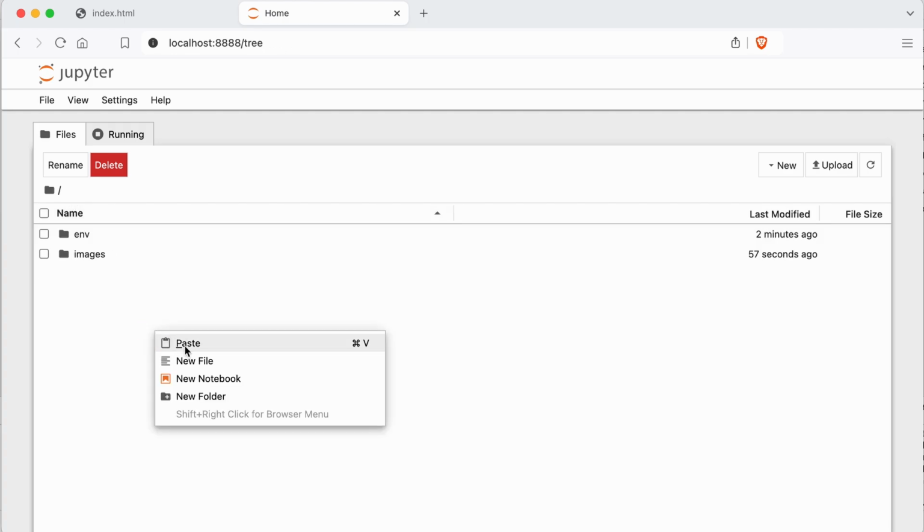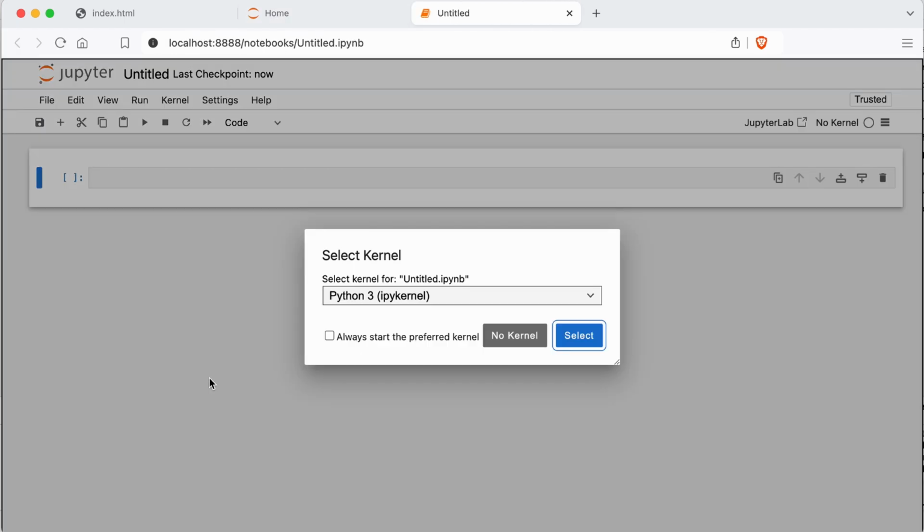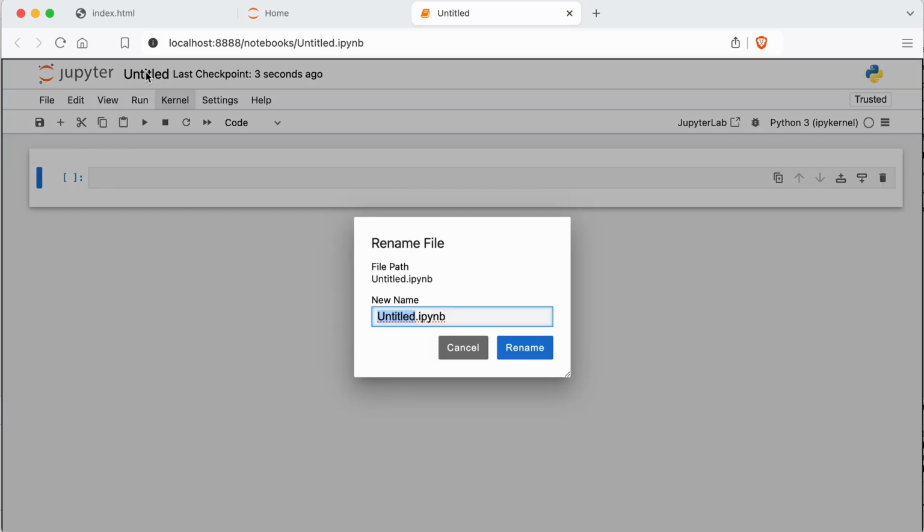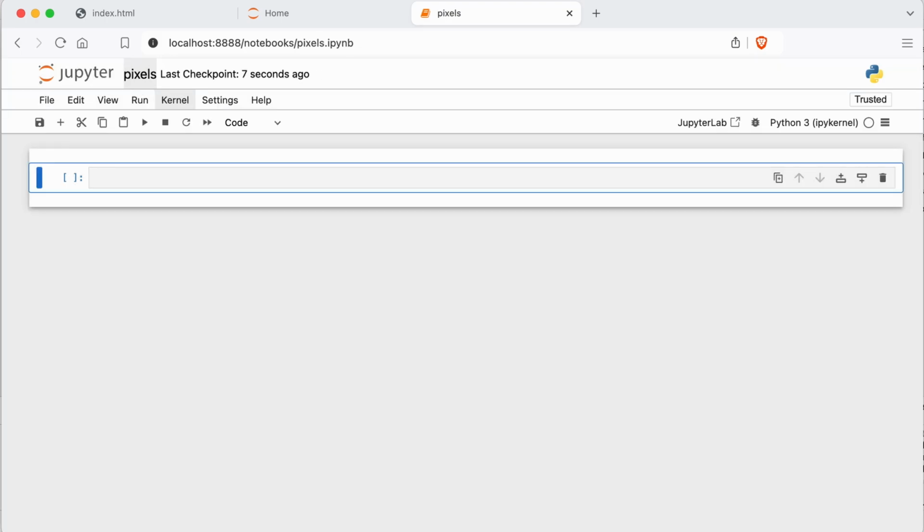So I create a notebook. And I'll call it Pixels. And what we can do now is we can just describe the steps that we need to undertake to open and change the images.